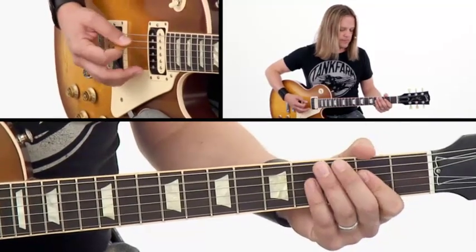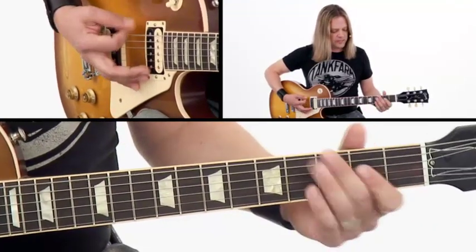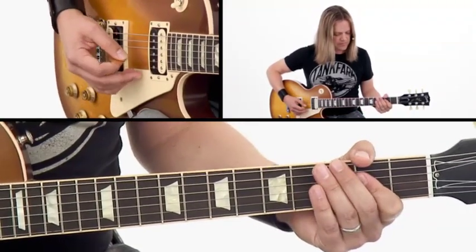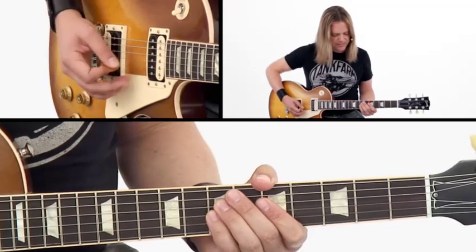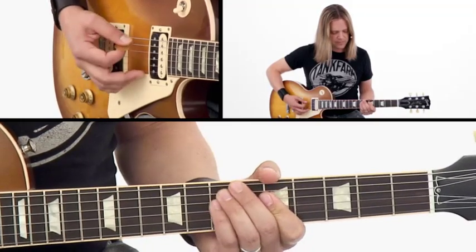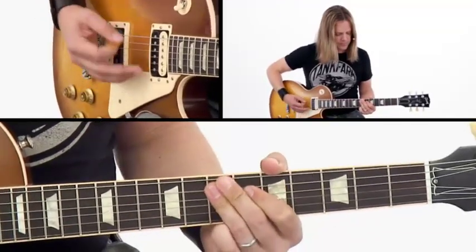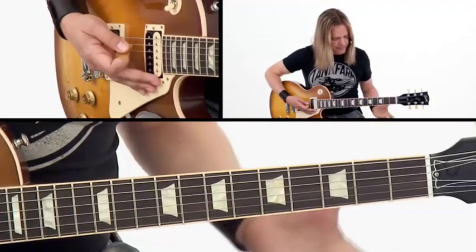Then the next bit, you hit a G, and then the chord riff. And those chords are D, C, A. Okay, that's the next section.